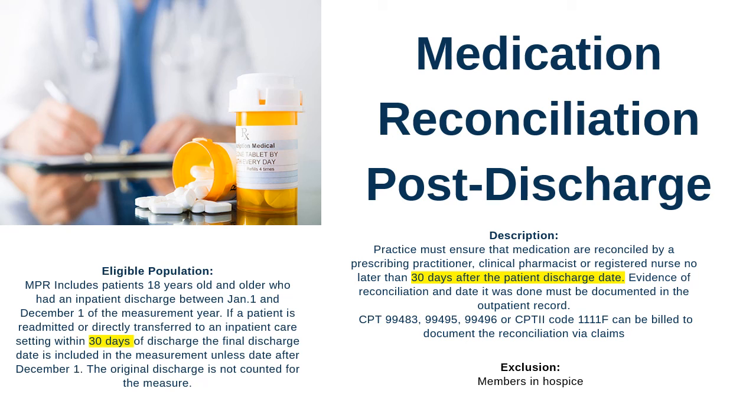Practices must ensure that medications are reconciled by a prescribing practitioner, clinical pharmacist, or registered nurse, no later than 30 days after the patient discharge date. Evidence of reconciliation and the date it was done must be documented in the outpatient record. Documentation in the outpatient record must include evidence of medication reconciliation and the date when it was performed.